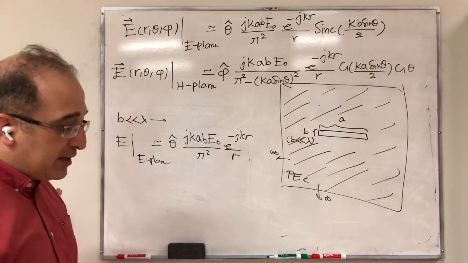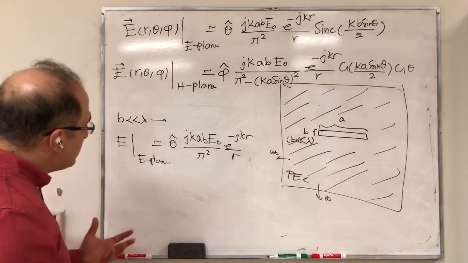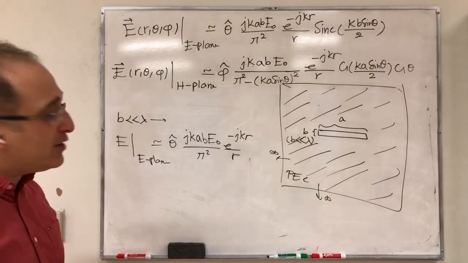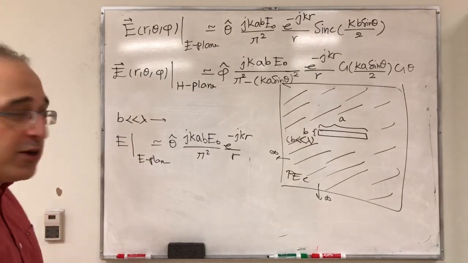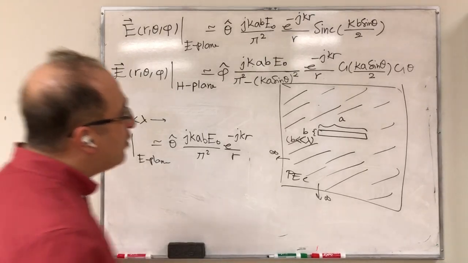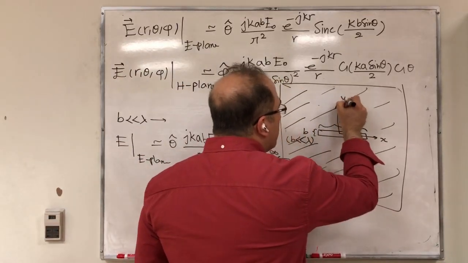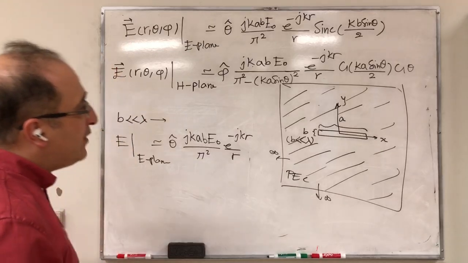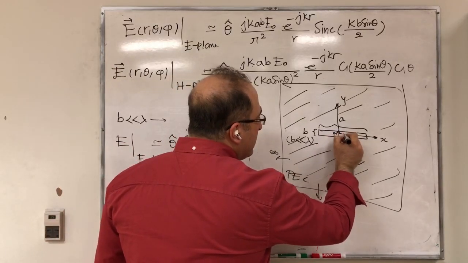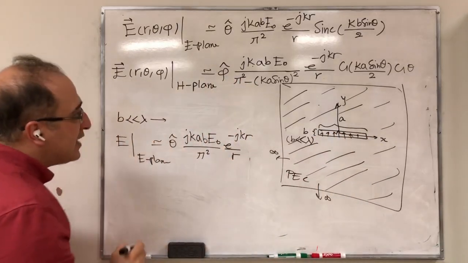And this is amazing because it shows something interesting. If you look at that, this is essentially a constant number with respect to angular distribution. If you change the angle, nothing changes. So by the way, let's have our axes here, x, y, and z toward up. And we know that, because this is the direction of the electric field, like this, the E plane is the YZ plane.